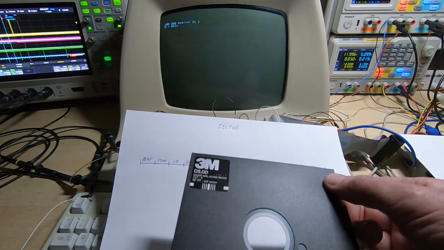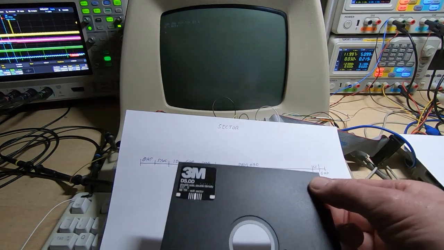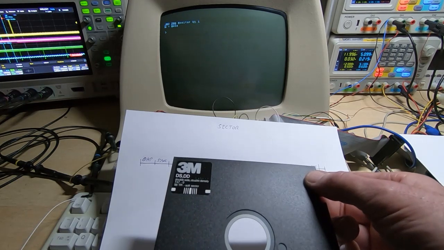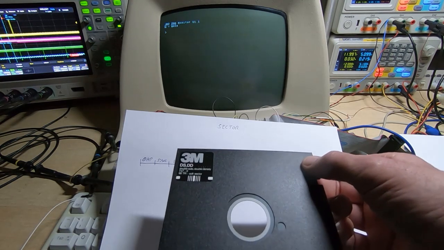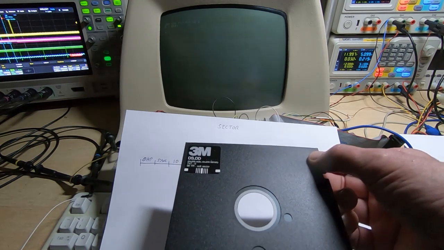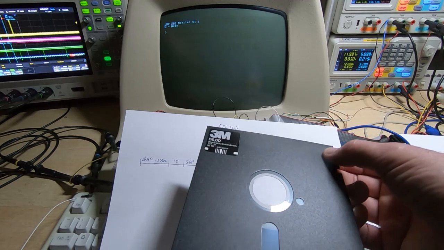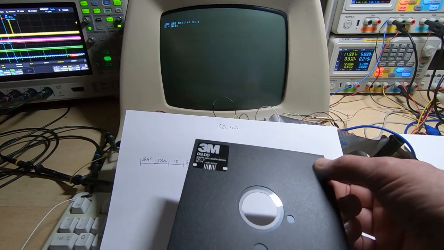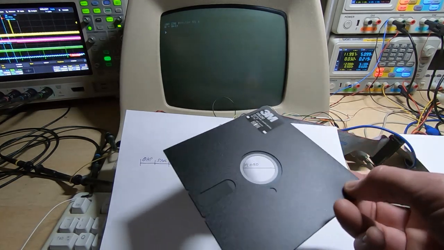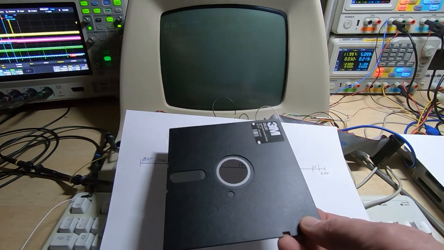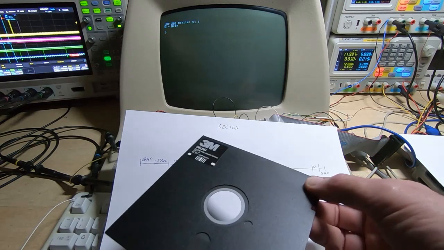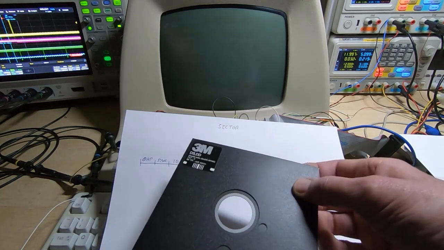But the double-sided double density can be a bit confusing, and there are a lot of variations, so I'll try and skip through this fairly quickly, but it does get quite complicated. But if you kind of understand the basics of it, then it makes the whole thing a lot easier to deal with. So I'll stick to 5¼ inch discs like this one for this discussion, but most of this applies equally to other disk types.